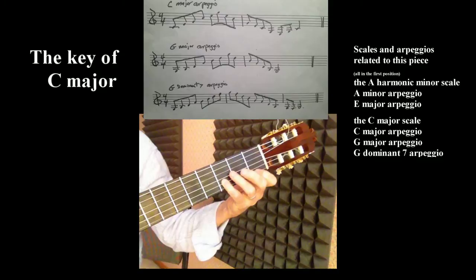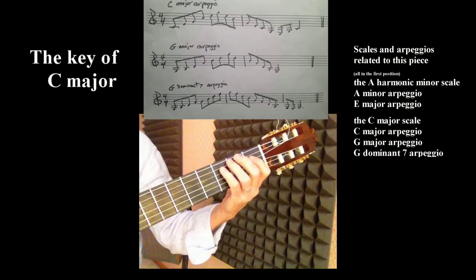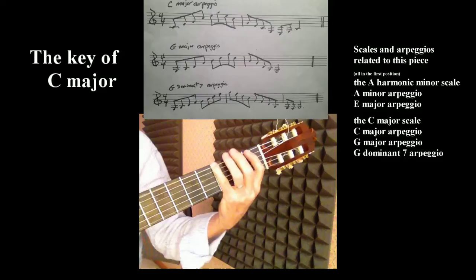So as well as playing the piece, practice these scales and arpeggios. Once you know them well, you'll hear the piece very differently, and you'll be better prepared in both musicianship and fingerboard knowledge for other pieces that are in the key of A minor or C major.